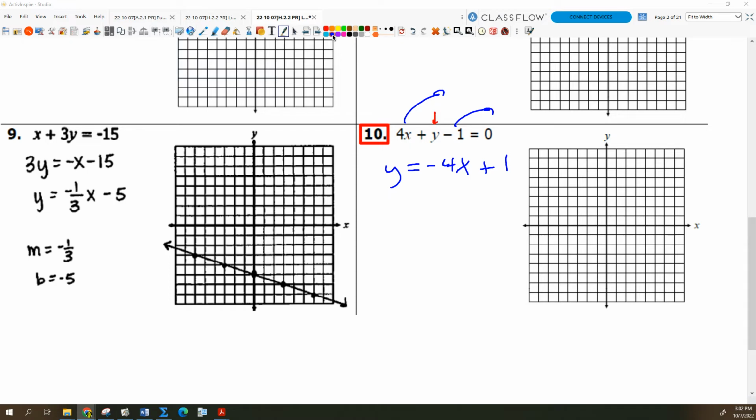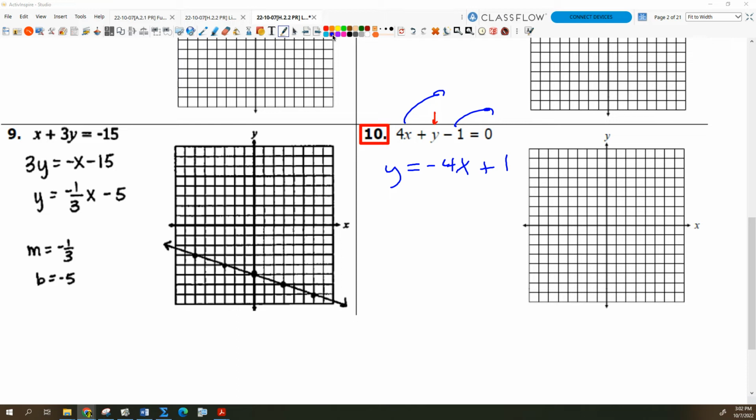Okay, how would I graph this now? If I'm going to graph a function or graph a line, really my strategy is always the same. All I ever have to do is I have to get 2 points and then connect and extend, right? Now, okay, so let's try this once and then maybe we'll launch into a little discussion about this. So I got to get 2 points. Where would I start with my first point? The y-intercept, which is what in this case? 1. So the y-intercept is going to be the point 0, 1.